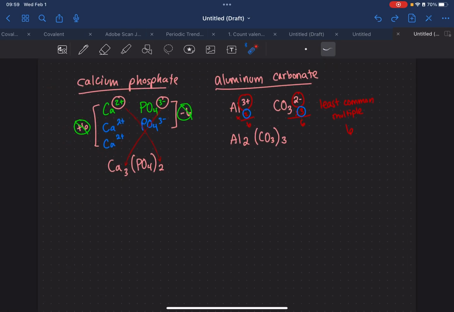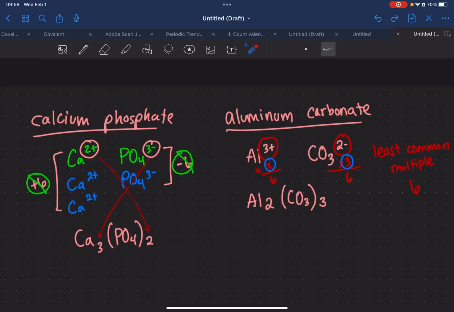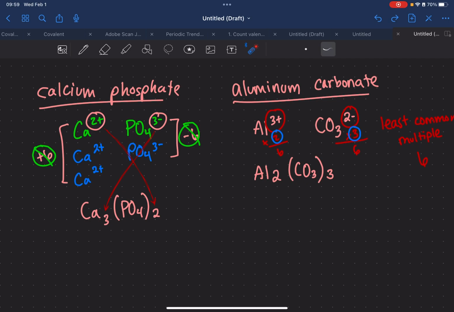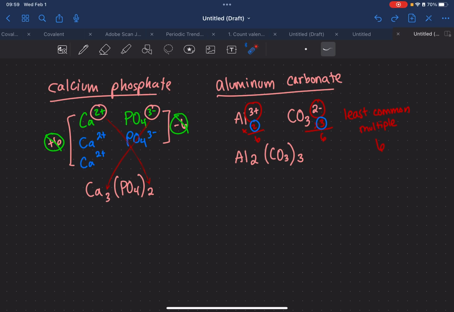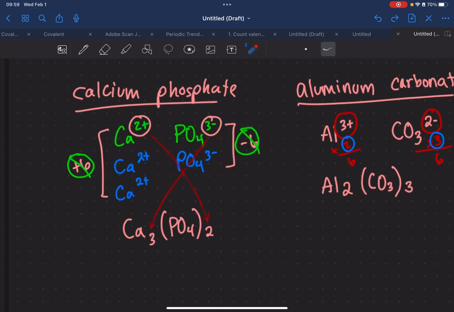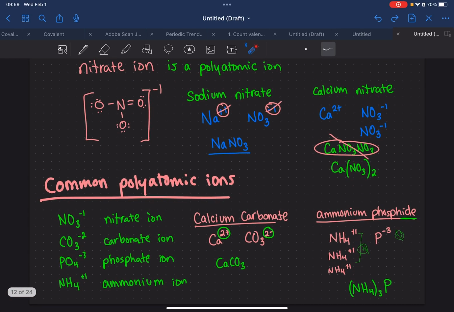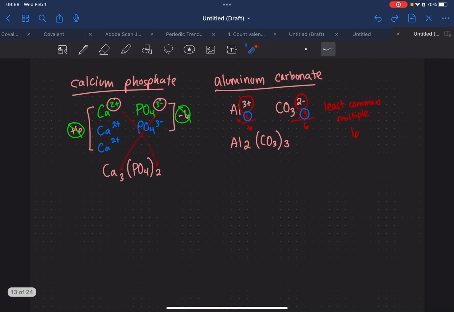But honestly, they're not really going to get much harder than +3 and -2, or +2 and -3. Occasionally, we'll get some ionic compounds that involve ions with a +4 charge, but those are pretty rare, and they normally work out pretty easily. Cool. So that's that. Remember crisscross, remember least common multiple, or remember just like kind of playing with it and adding more ions until you feel happy with that.